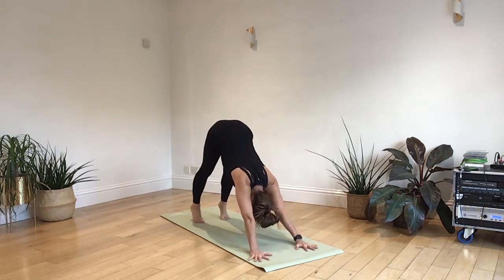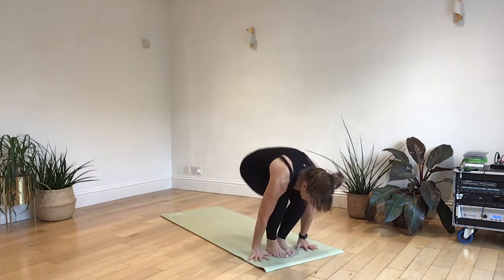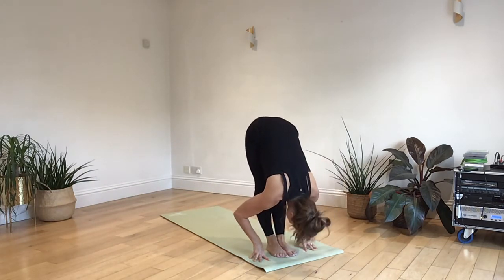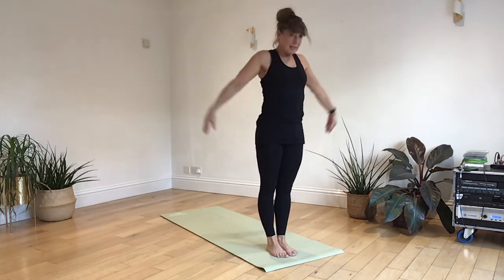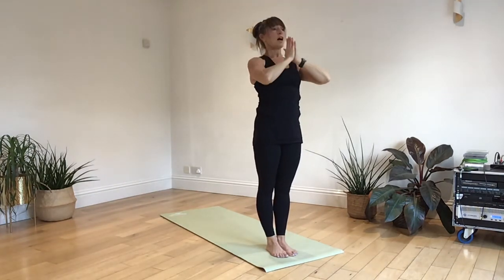Breathing in to round your back, look forwards. Breathing out, step or hop to your hands. Breathing in, raise your chin. And breathing out to fold deeper. Breathing in and roll through your spine. And breathing out, hands to your heart.